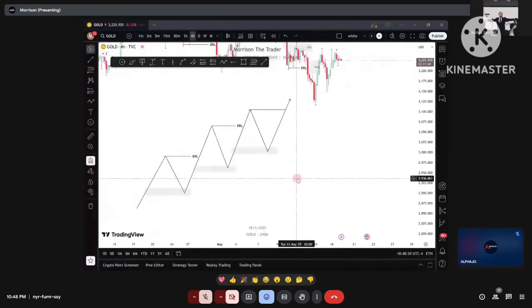Because I want to make this simple, I already told you that you need to know what the trend is, and that's why I drew an uptrend to explain that when price is in an uptrend, what you're looking for is a fair value gap. Price taps into the fair value gap, and you are looking for your entry model. This is the basic idea. An uptrend, the retracement, you are looking for a fair value gap.